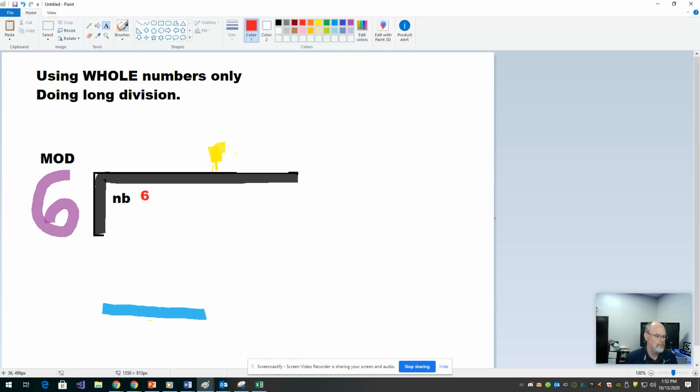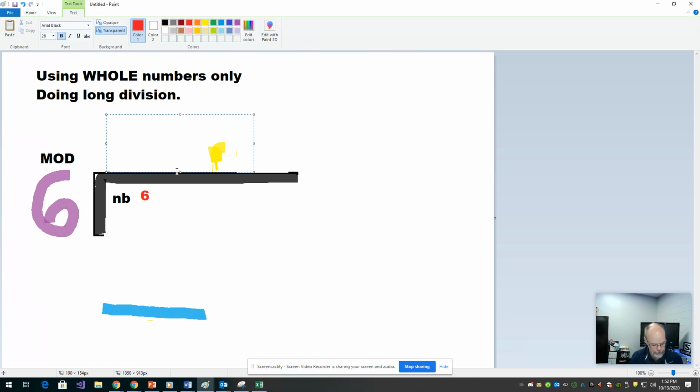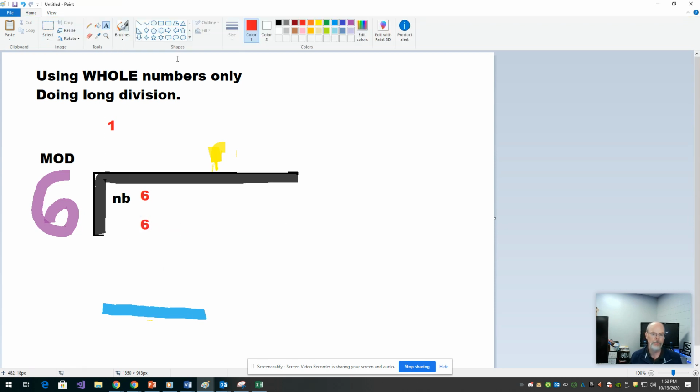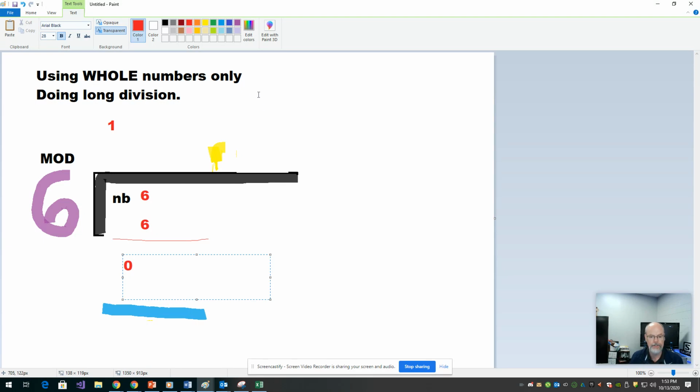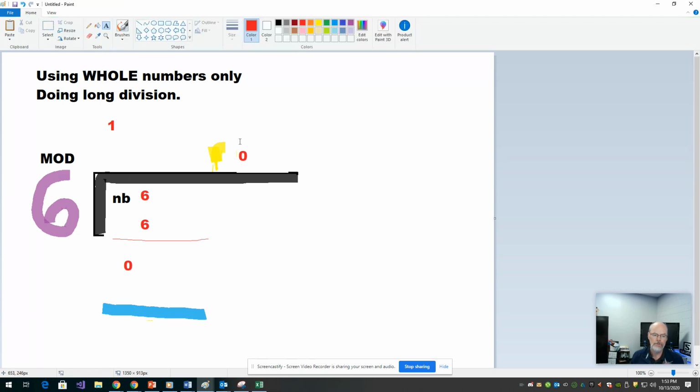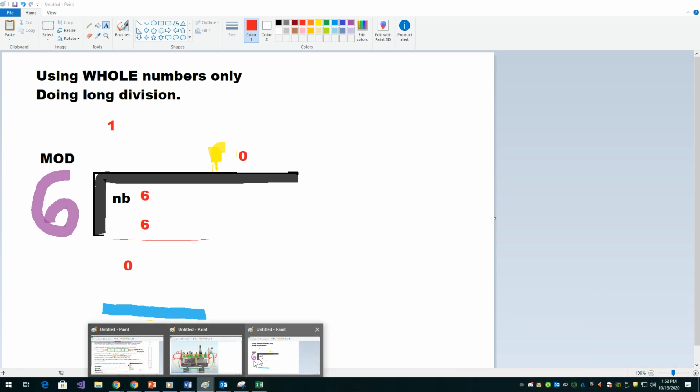6 divided by 6 is what? We went through this one earlier, but this time I want you to see what it is. 6 divided by 6 is 1. So the answer is going to be 1. 1 times 6 is going to be the 6 that we calculate out here. We're going to do our subtraction. And 6 take away 6 is going to give us 0. So when they try to step on 6, we're going to give them a remainder of 0. We don't give them 1. We give them the remainder. So what does that mean? If they go to step on 6, we're going to put them on 0.